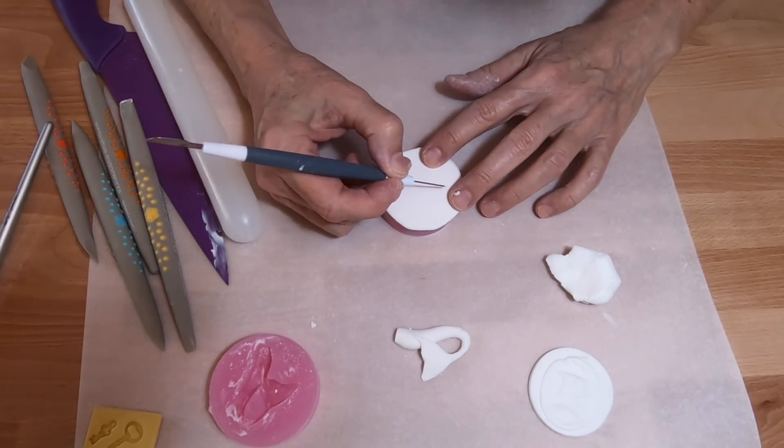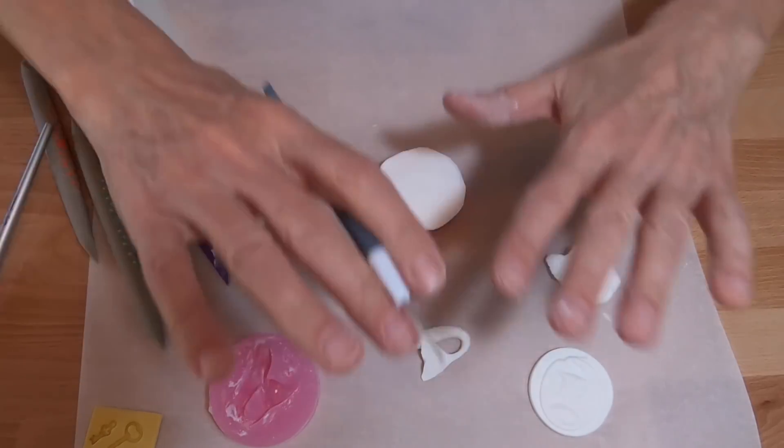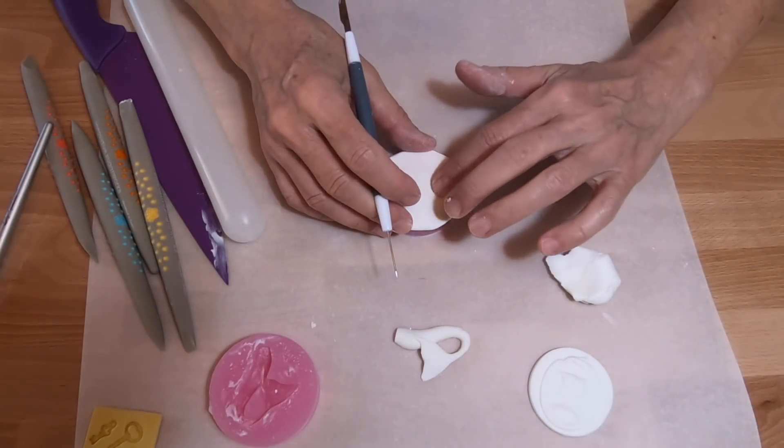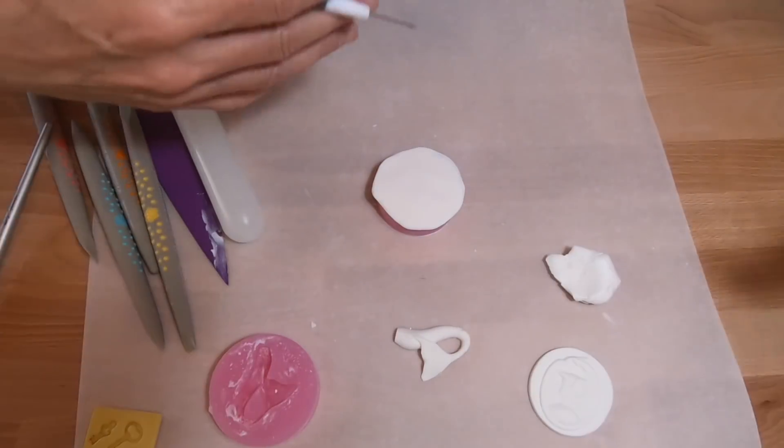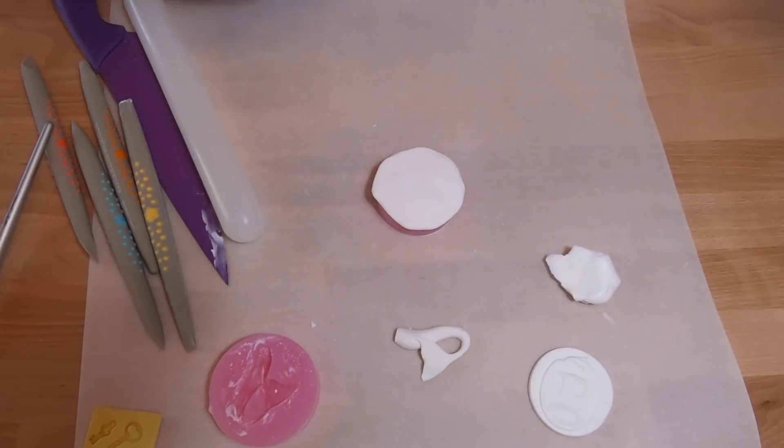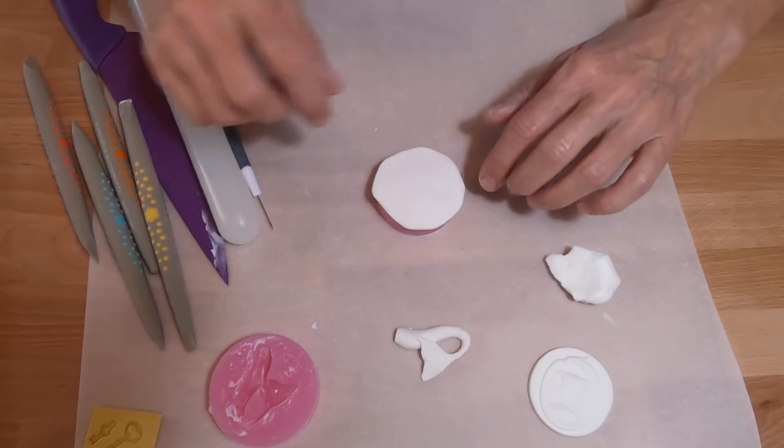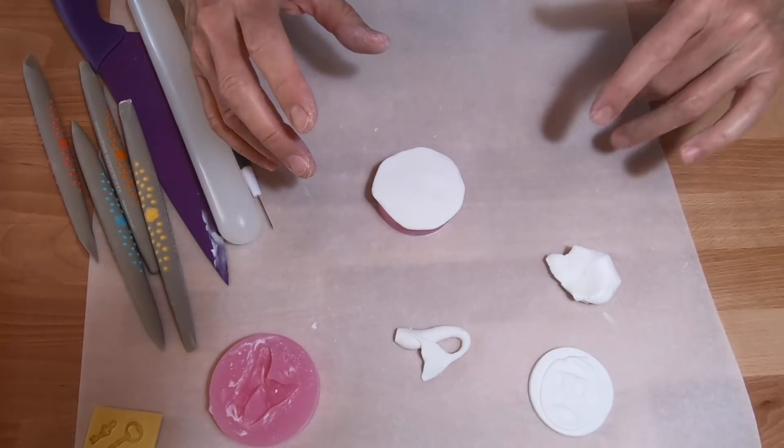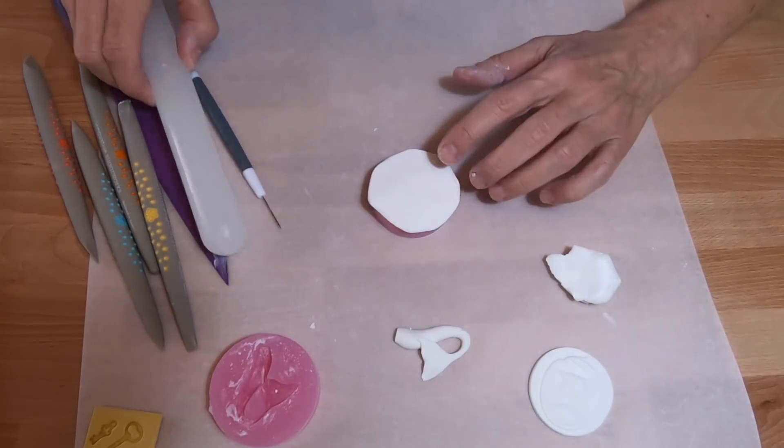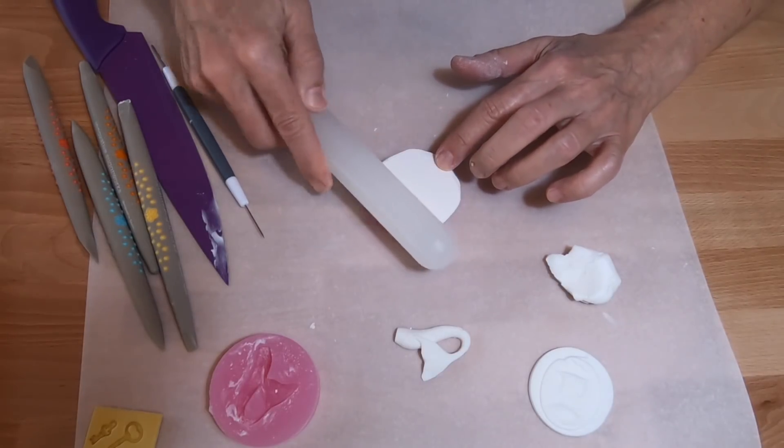My point in saying all this is that when you use white soap dough, you can see all the little fibers that float around in the air and you can pick them up. If you really want to make something clean, roll a big piece of soap dough out on your worktop before you start because it'll pick up every single thing on your desktop or workstation.